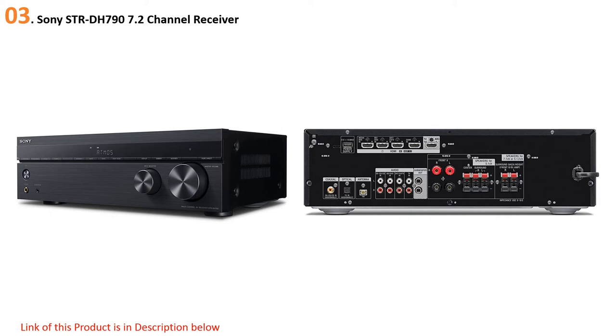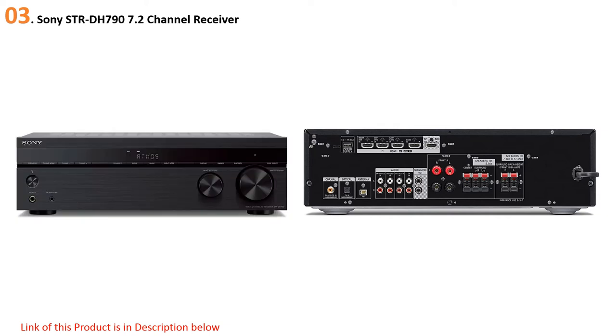Sony adds 4K High Dynamic Range pass-through for an enhanced picture that offers increased contrast, color, and brightness for incredible visual quality that matches the outstanding sound. Sony has included advanced digital cinema auto calibration that automatically optimizes itself for the best results no matter the size of the room. The inclusion of Dolby Atmos ensures 360 degrees of immersive sound. It also has four HDMI inputs on the rear, so there's no shortage of capable devices to plug in.